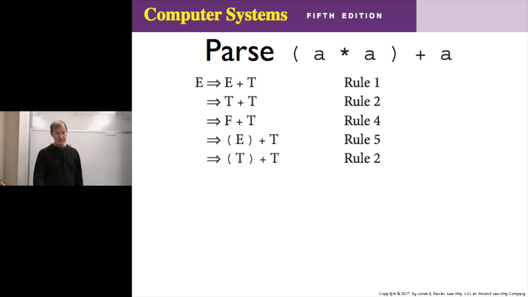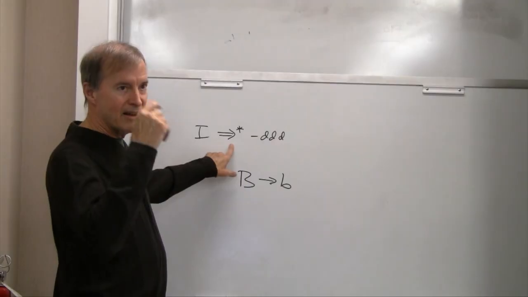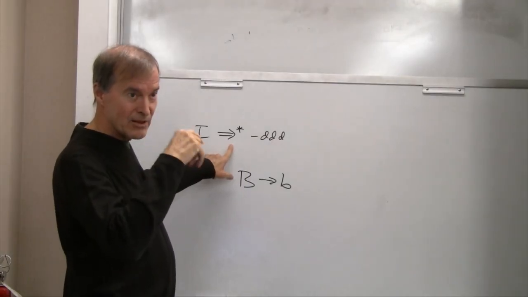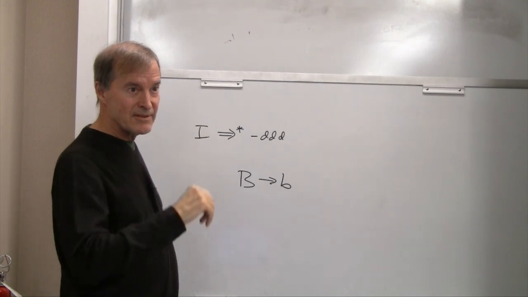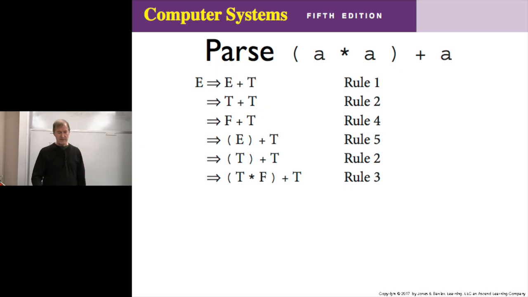And then by rule two, the E can go to a T. And then by rule three, the T can go to a T star F. Question? I was just going to ask, can you only do one change per line? Yes, you can only do one substitution per line, unless you want to abbreviate it and say it derives in a few more steps and use the star. We do that occasionally, because otherwise you'd have to say what the rules are. Anyway, okay, so T star F.